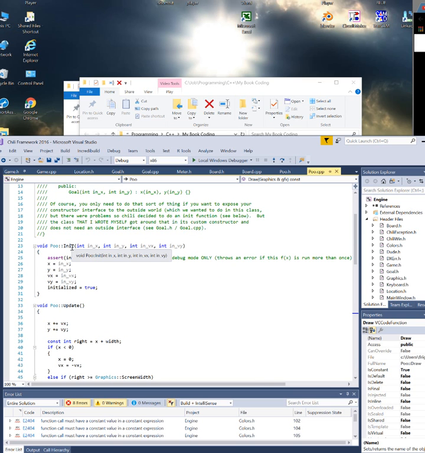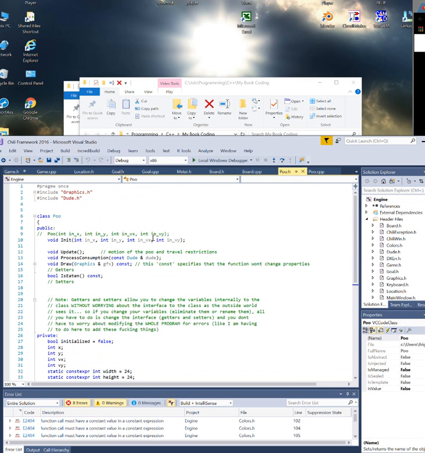Let's see. Okay, this is an initializer. Let's see what his constructor situation was here. Init. I know he has a constructor. Surely he does. Well, he used to. No, it's just an init function, because I know he was having some kind of trouble and decided to just do it this way.